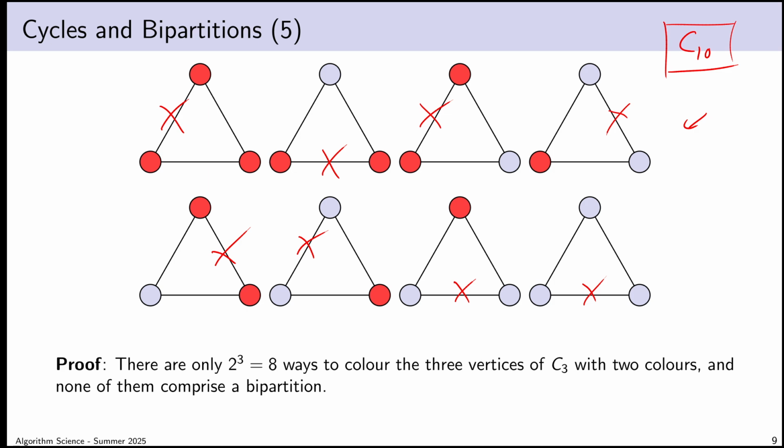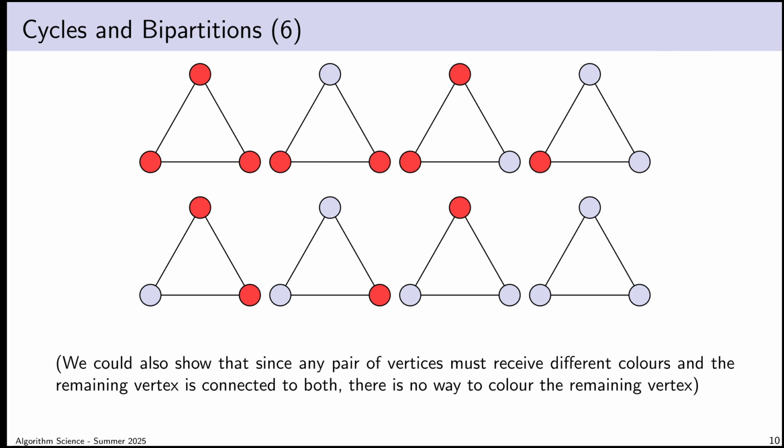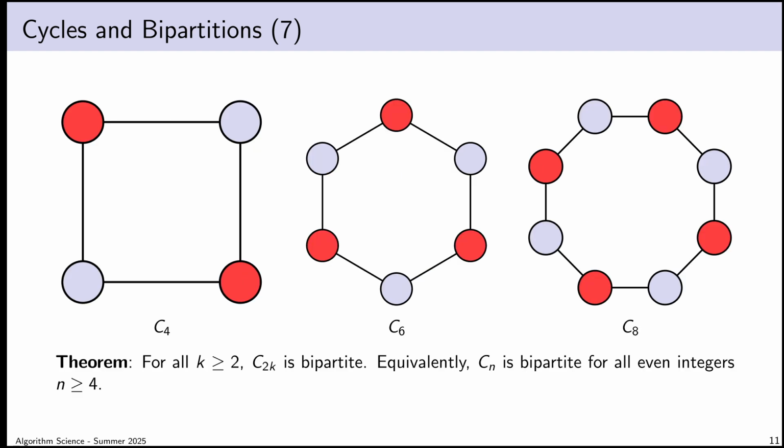And I'm going to use that information and then talk a bit about algorithms. And what we're going to end up realizing is that whether or not a graph is bipartite simply depends on whether it contains certain types of cycles. Okay, here's the slides reminding me that I could also have proven this using the way I sketched out earlier. I could say, consider a case where I start coloring my graph and the first vertex has a certain color, and notice how the two remaining vertices must have the opposite color, and that results in a contradiction.